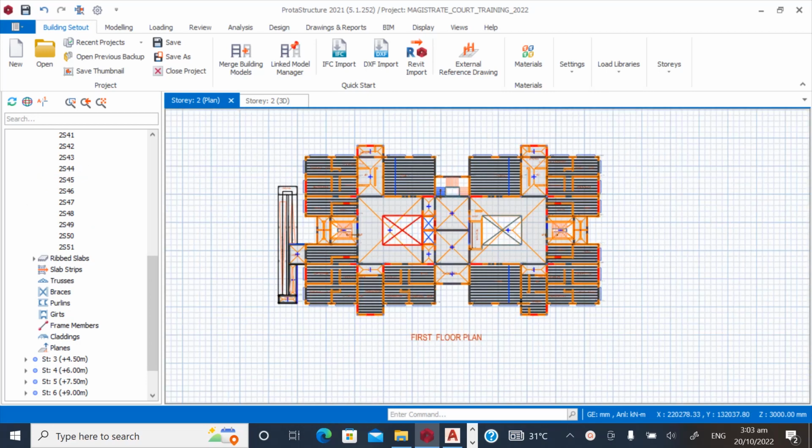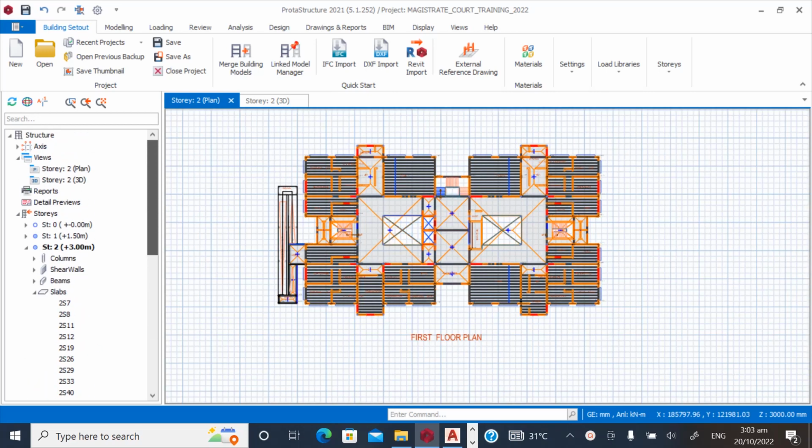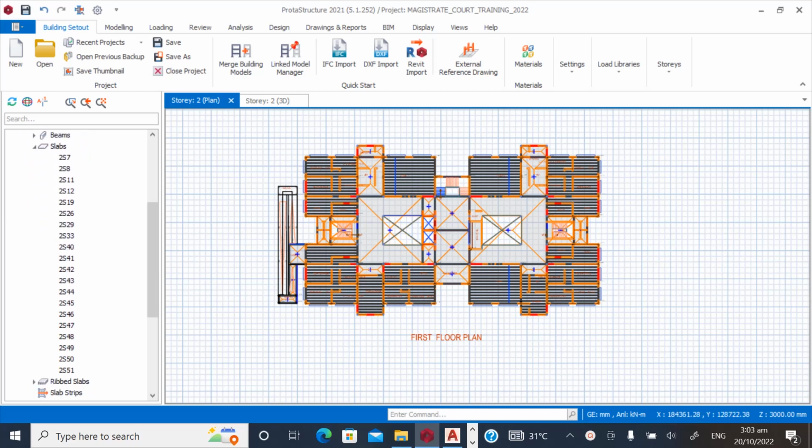However, for the purpose of this training, I will just assume a uniform value for all the panels. But in a real life scenario, this is how you go about calculating the loadings for your partition walls.